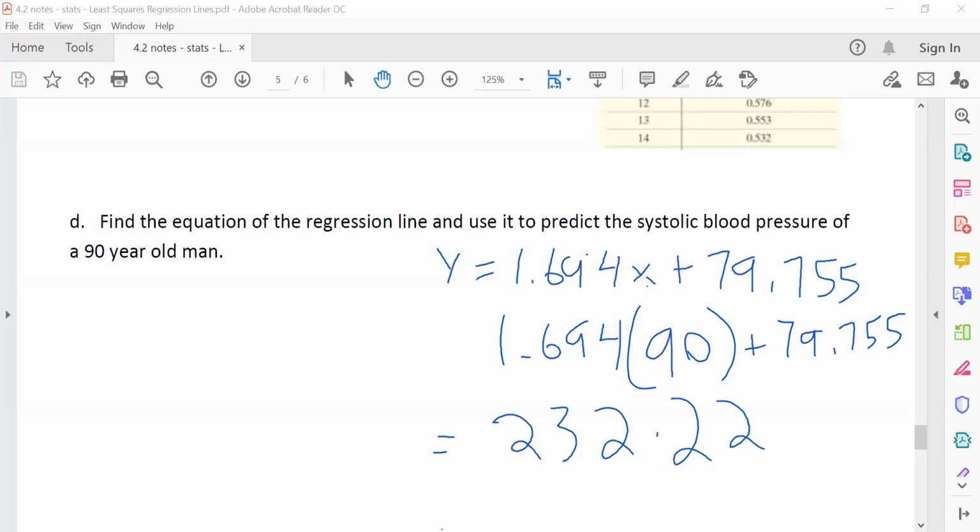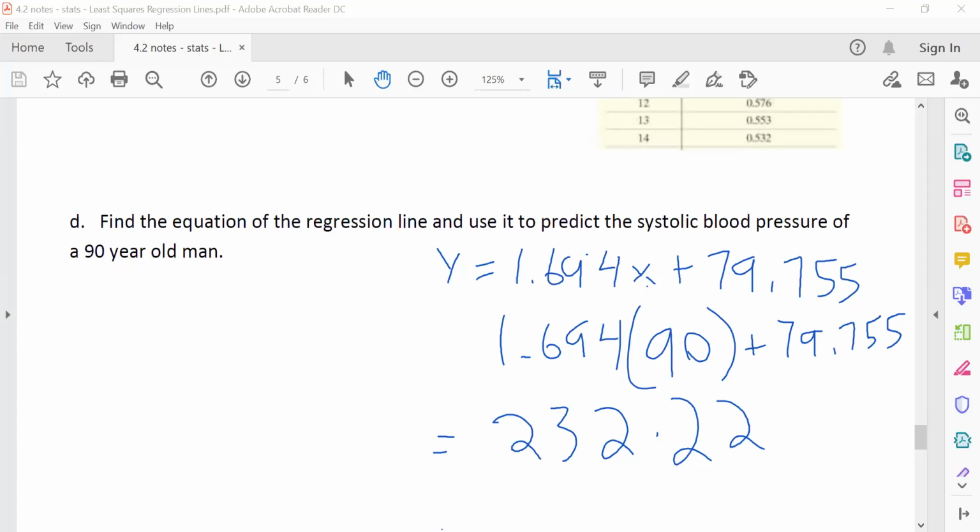Maybe we just got a couple people in there who had ridiculously high blood pressure. Because all we did at the end of the day was get a sample of people, it looked like about 8 people there. We recorded their age and their blood pressure. We could have just happened by random chance, by sampling error, to have gotten a couple people who have really high blood pressure. That's why we like larger samples. I'd rather have a sample of at least 100 if I'm doing a serious blood pressure study.